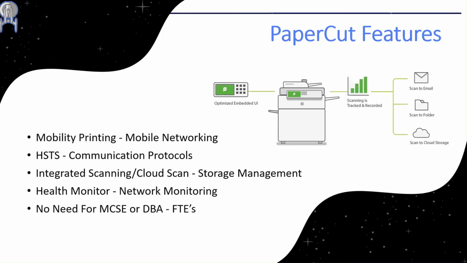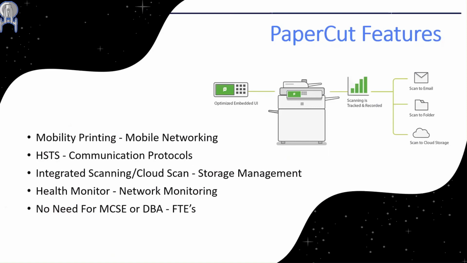PaperCut can scan to a user's email address or home folder easily, as well as many cloud storage locations like Dropbox, Box, Drive, OneDrive, and Evernote, with the capability to add more on the fly with PaperCut's continuous delivery. Now, that's an important computing concept to help keep your software always up to date. Mobility Print and job ticketing also use continuous delivery inside of PaperCut.